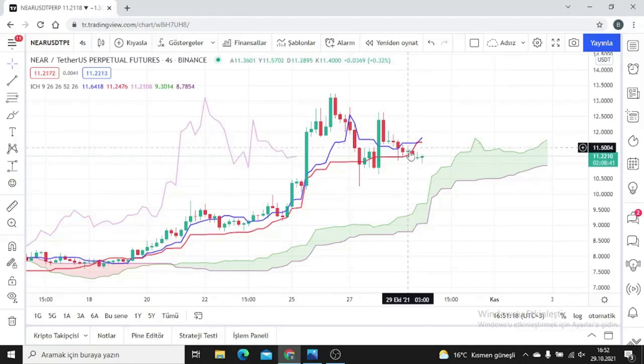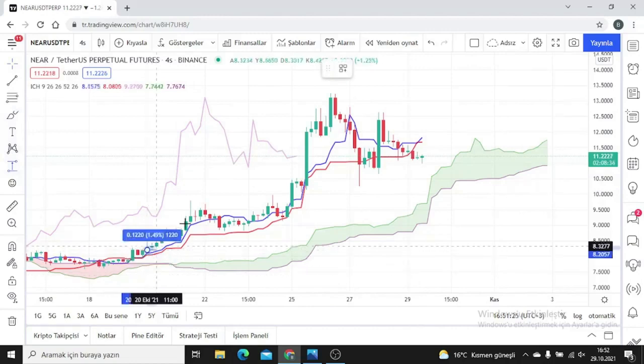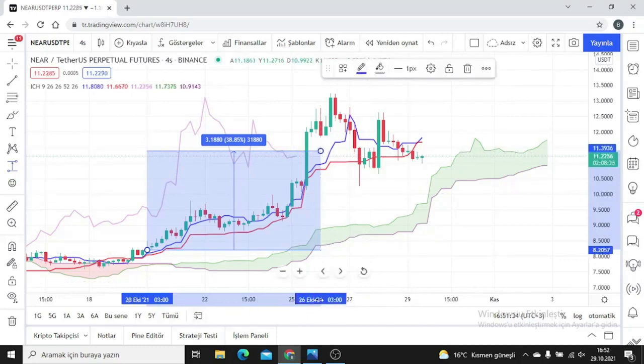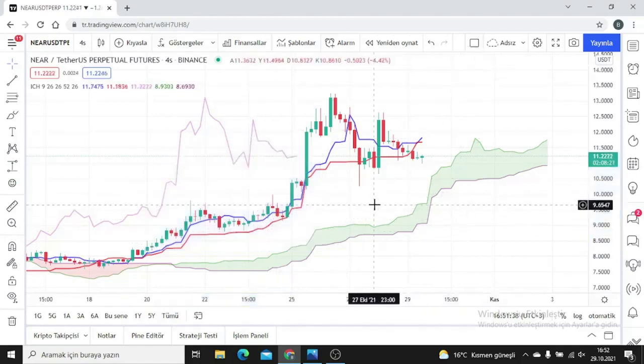So let's measure here, it created a buy condition here. Let's say we get the price chart up to 30% to 40%. In other words, a profit margin of nearly 40% emerged between October 20th to 26th. I mean, friends, we can use the money we earned by trading as an investment element and using investment indicators, we can value our money more. I try to inform you about it.